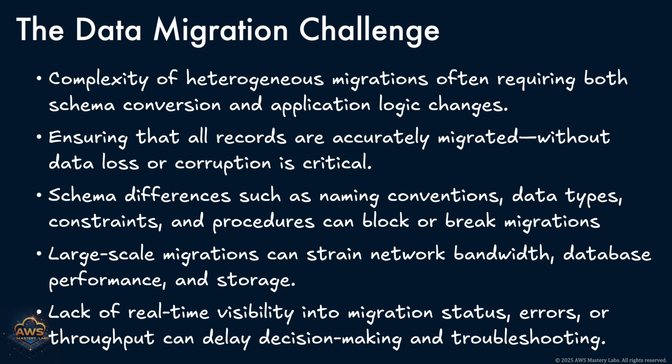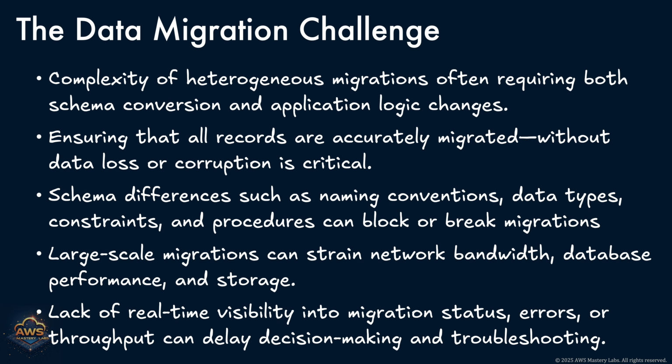Data consistency is another major concern. How do you ensure that every transaction, every record, and every update has made it to the target system without corruption or loss? Validating data across platforms at scale is non-trivial and needs rigorous checks. You'll also face schema compatibility issues, constraints, stored procedures, and even simple differences in date formats can break the target system unless they're handled properly.